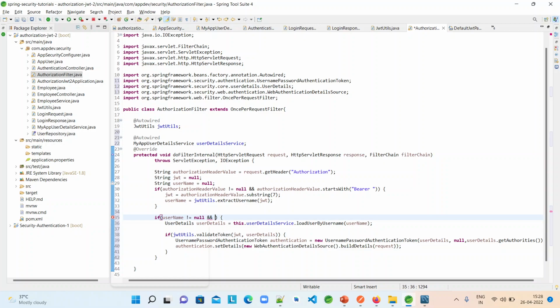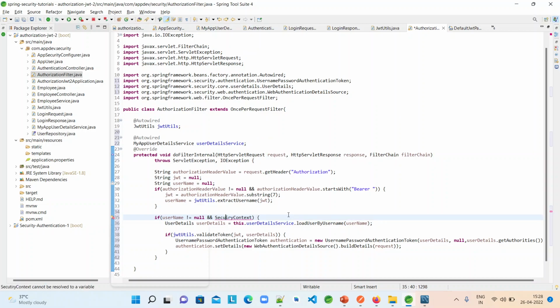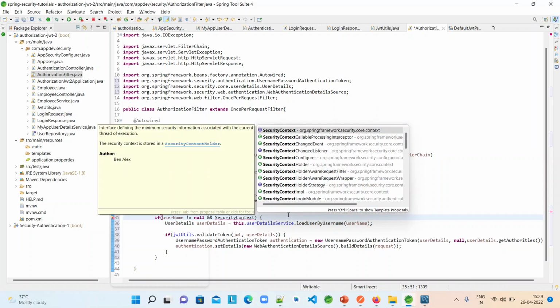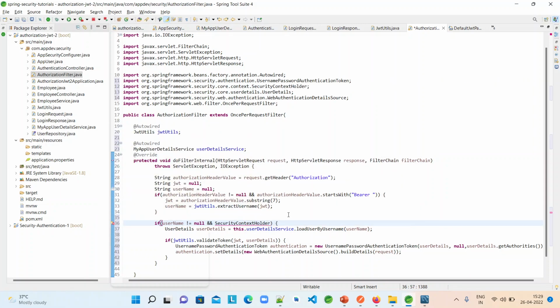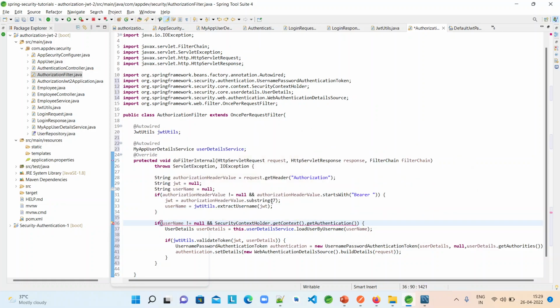That we have to check like this: SecurityContextHolder.getContext().getAuthentication() is equal to null. Then only go into it to set the user into the context.